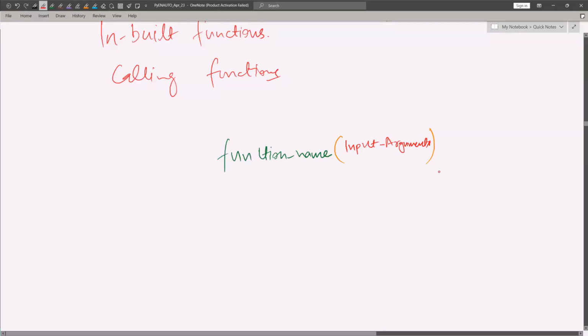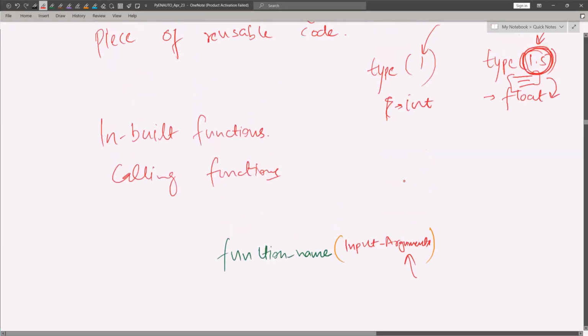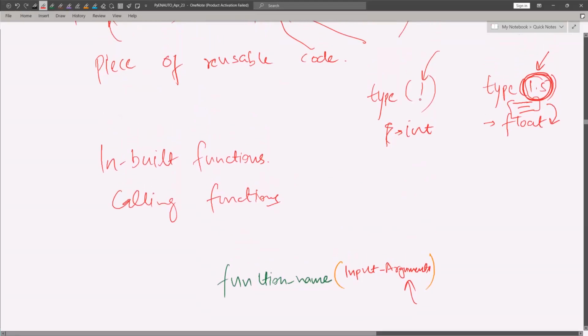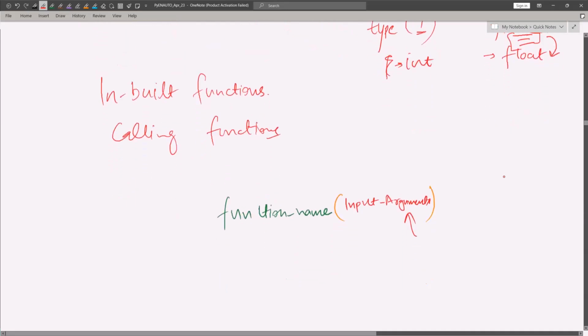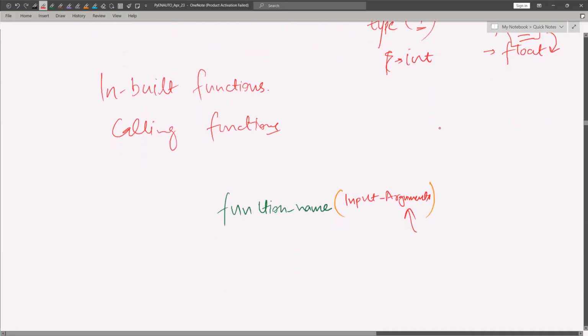You can have multiple arguments or a single argument. Like in the case of the type function, we were just giving one argument at a time. Okay, just one argument, right? You can have multiple arguments also. Mostly they are written in a comma separated fashion, A, B, C in the brackets. These can all be your arguments.